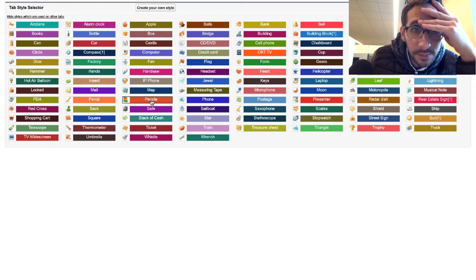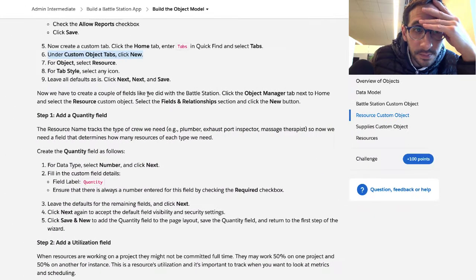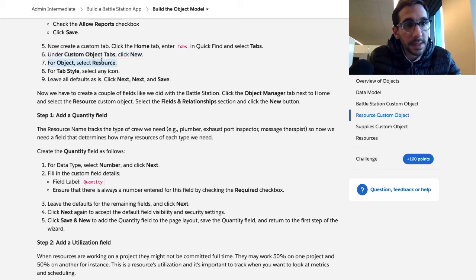For the object, select Resource. For the tab style, select the icon, that's the important part. Click all the defaults as is, click Next, Next, and Save.